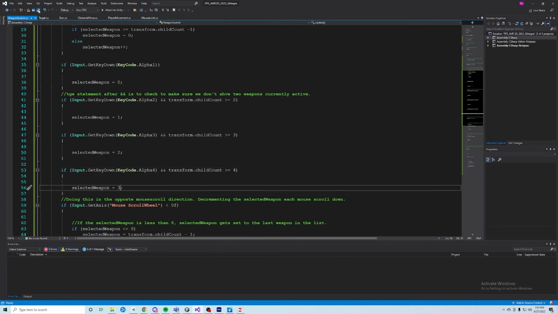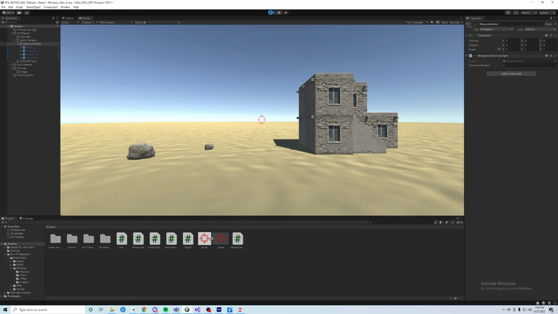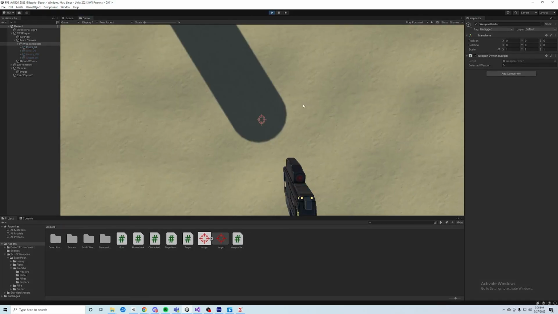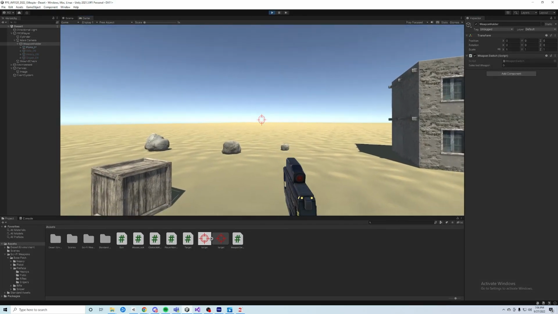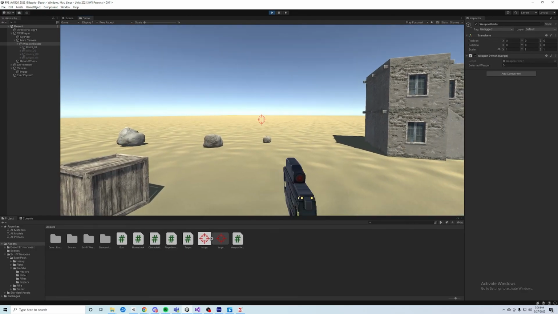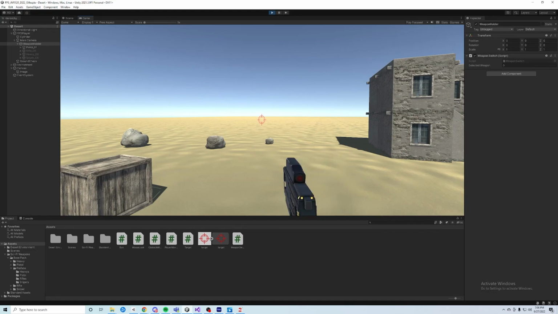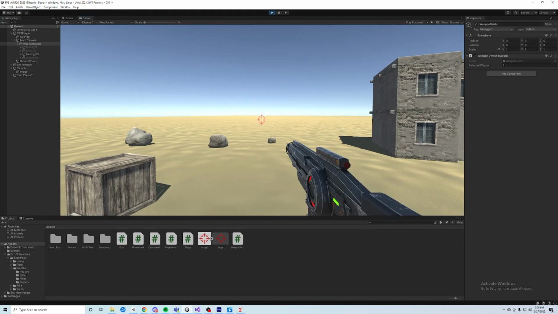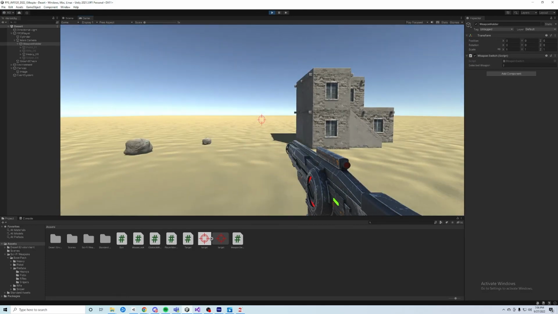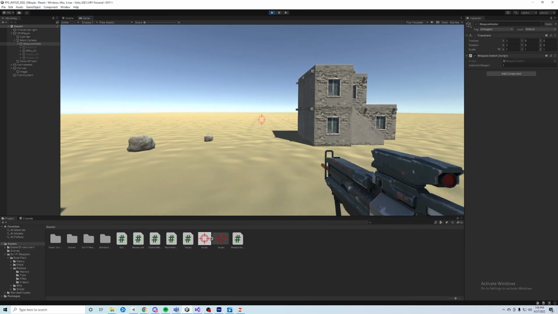Okay? And so if we save this and then go back into Unity now, if we play it, we'll see that when I scroll my mouse button up and down, it works correctly. But if I'm on, let's say, my 1 key and I press 2, it'll go to the rifle. Or if I press 4, it'll switch to the sniper. If I press 1, it'll switch to the pistol. If I press 3, it'll switch to heavy. So we just went ahead and set up the numerical keybinds there for weapon swapping. And we can scroll up and down as well.